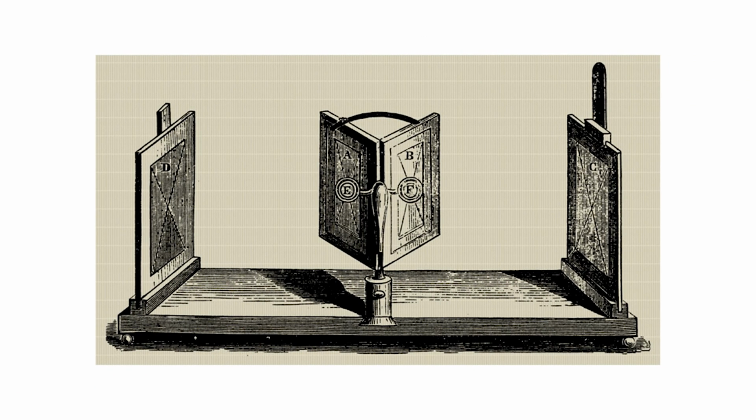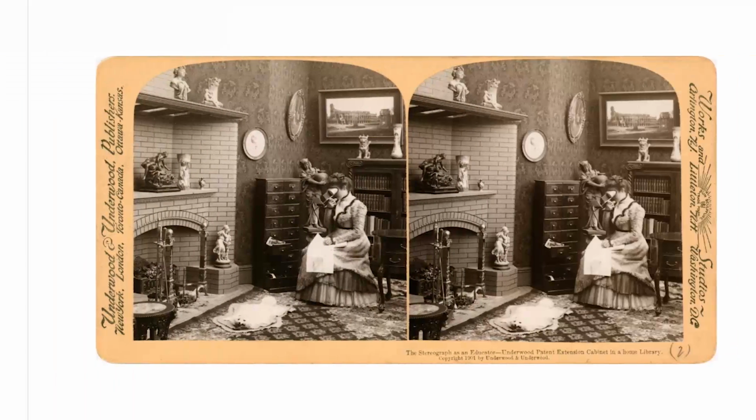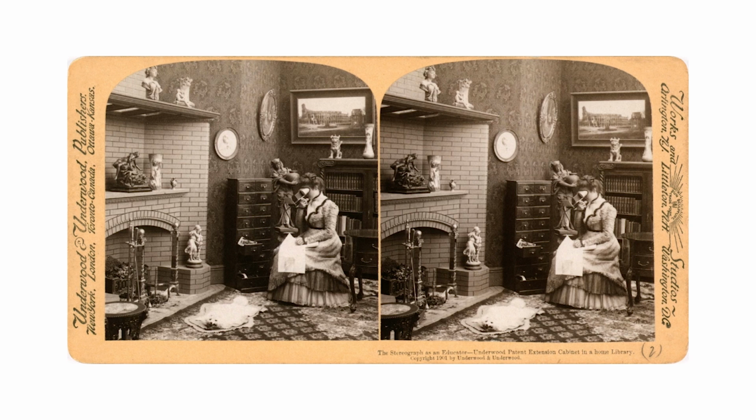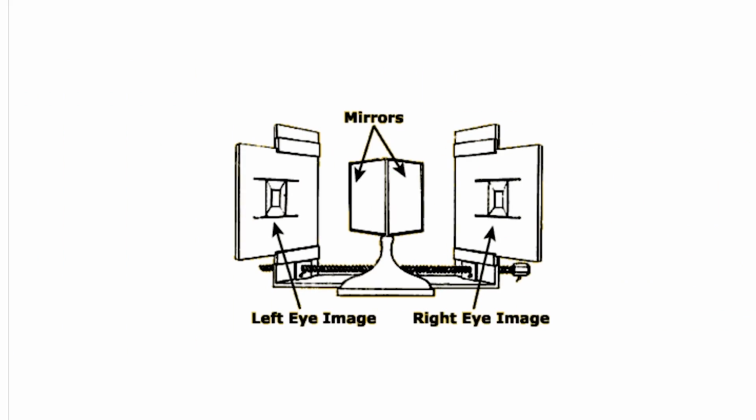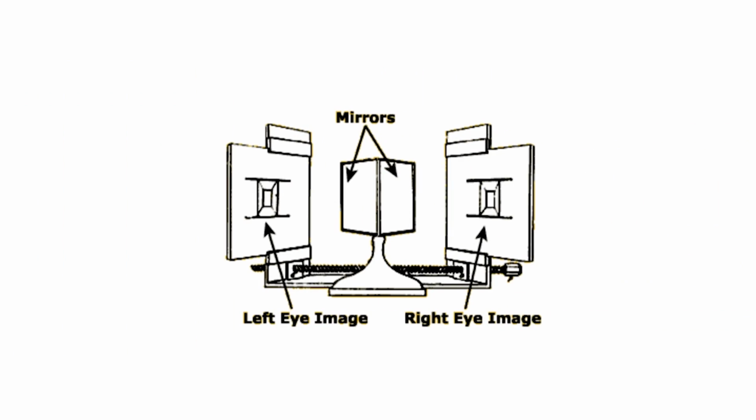One picture is shown to the left eye, and another picture is shown to the right. The two pictures are of the same object, one from the viewpoint of the left eye and the other from the viewpoint of the right. There are a pair of mirrors at 45-degree angles to the user's eyes, and each is reflecting a picture off to the side. When the two views of the same object are shown to their respective eye in the same location, they fuse to form a view of a solid three-dimensional object. It's a pretty amazing invention, right?